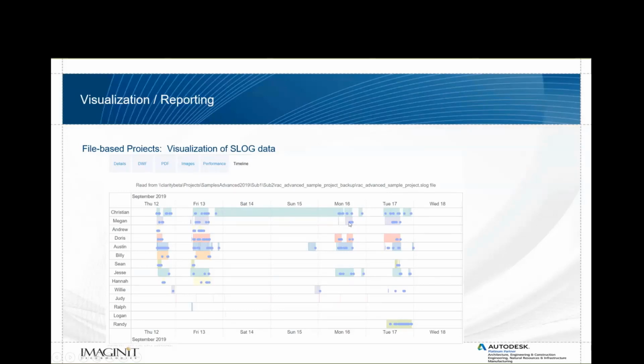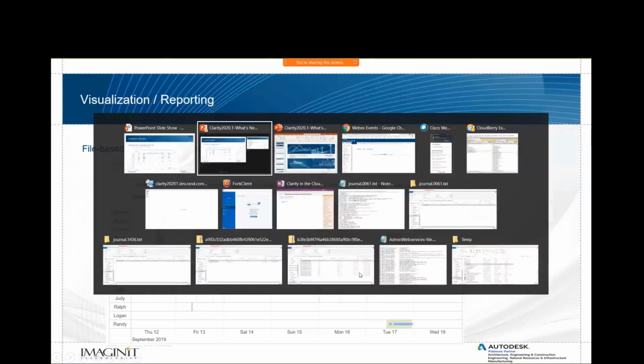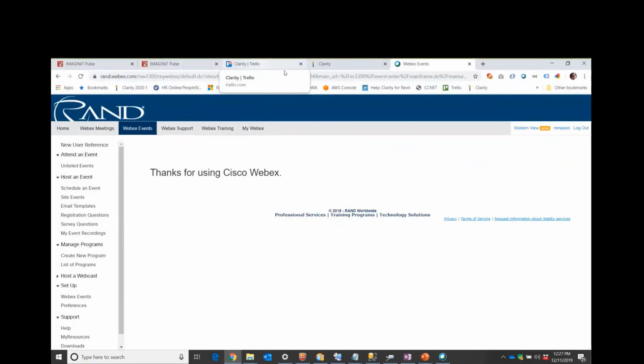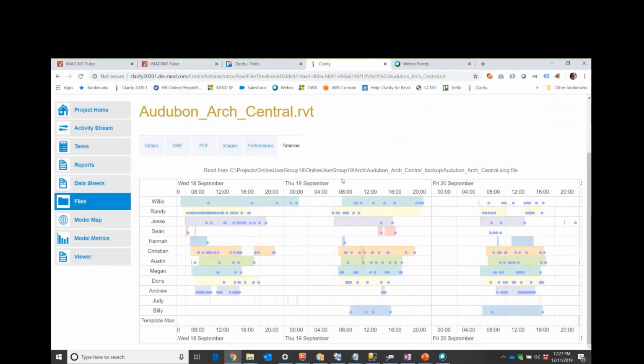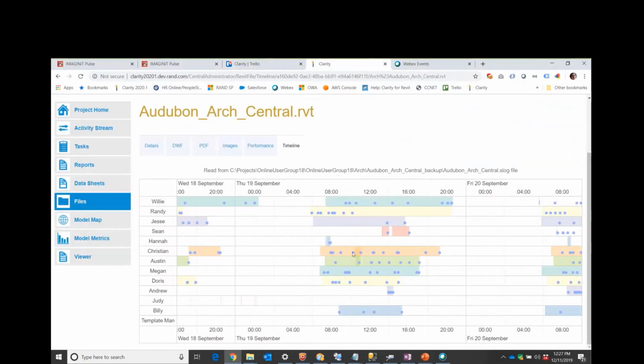And each one of these little dots is when they did a sync to central. So you can get some insight as to how people are using Clarity, when they're working, who's got the latest version of it. There's lots of different things that you can tell from it. I'm going to go back for a second and look at it live. So you can zoom into it, you can mouse over and see, this was a sync with central that happened at a particular time.